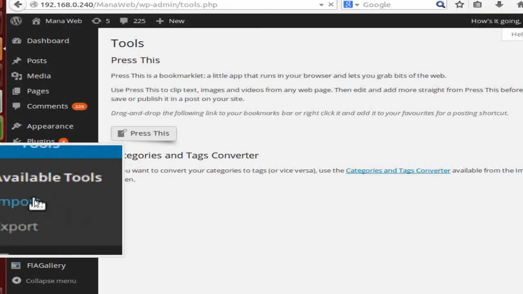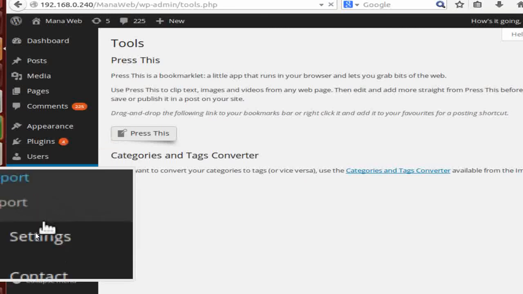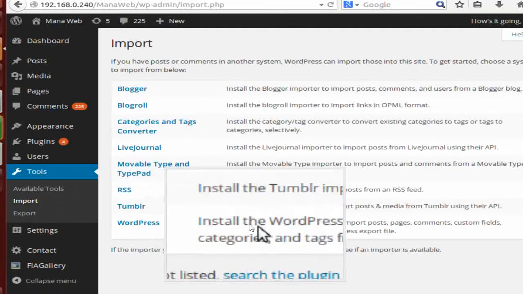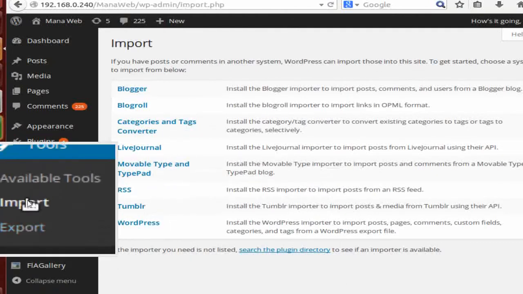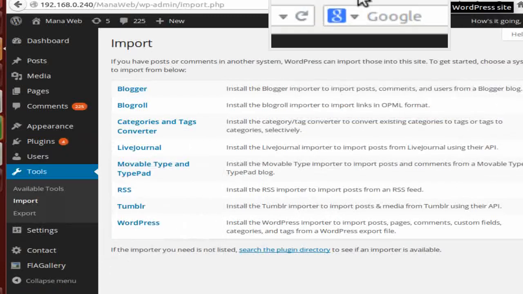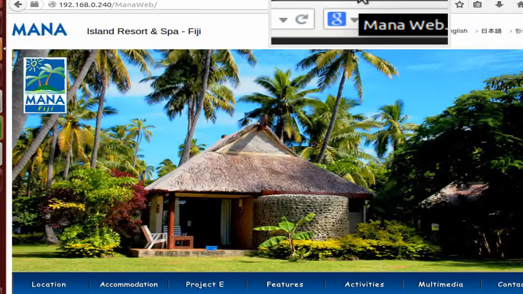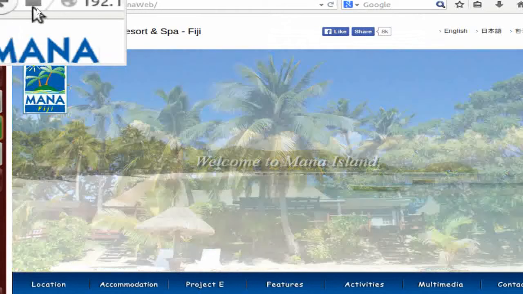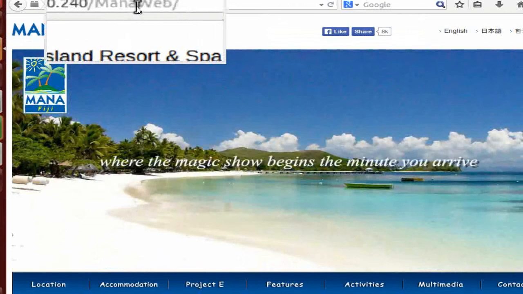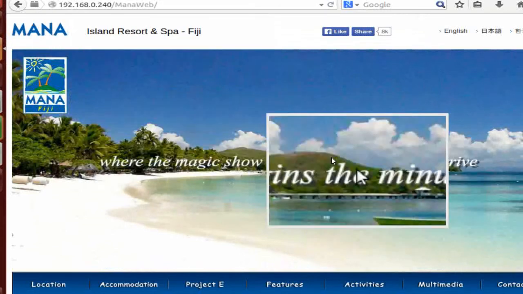What I did was I did an export, and then I came back to my local website and did an import of that website. So that's basically it. And then I would like to show you the website. As you can see, that's my local website, 192.168.0.240, and then Mana web, and that's the website there. All the links are working fine and everything.